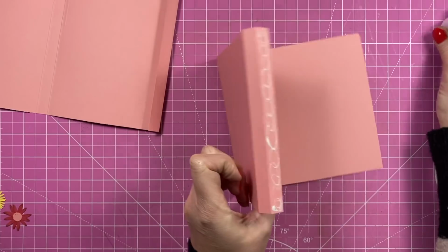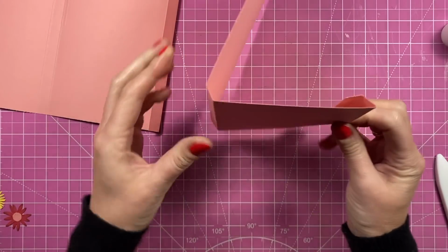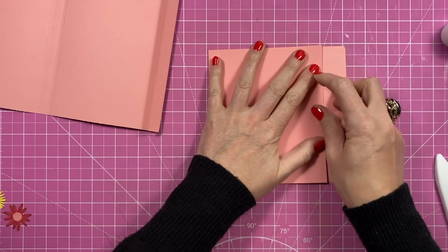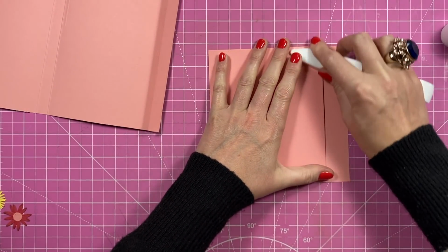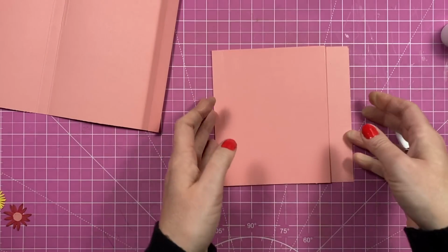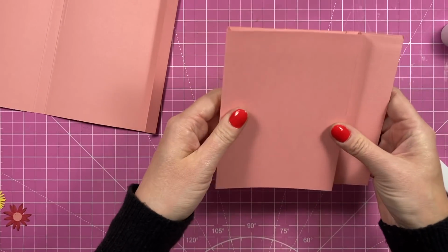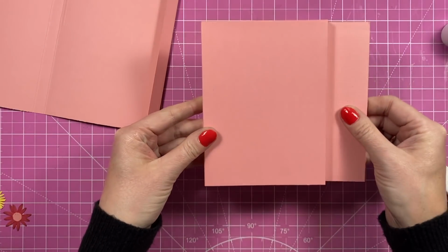like so. Now fold both over and fold that 6-inch score line, and then lay it down flat. Use your bone folder here. Again, the key with all these kind of cards is making sure it all lays flat when you put each of these pieces in place. Okay, and then when that one comes back up, you'll see we've got the start there of this open book.